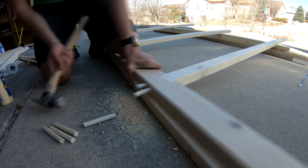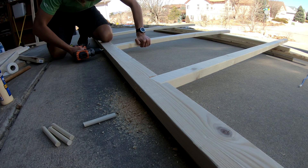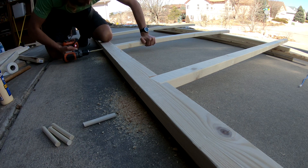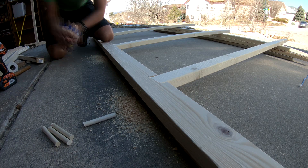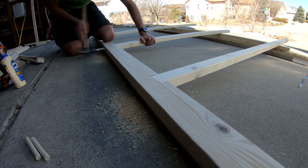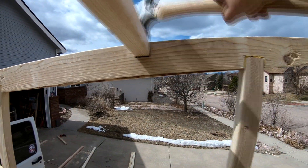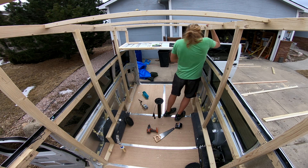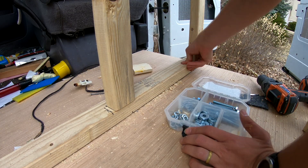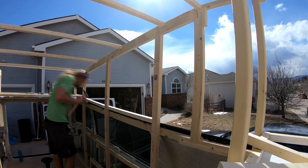These are my walls, and I use the same technique of wood joinery to get nice solid strong joints that aren't going to have any issues down the road. Here I'm creating notches for the roof beams to go into — same thing, nice snug fit. I end up bolting this to multiple places: to the top of the frame, screwing and bolting it to the walls, and also to the floor. It's connected in over 20 different locations to the actual body of the van. I ended up adding a lot more supports diagonally and horizontally just to really reinforce everything.